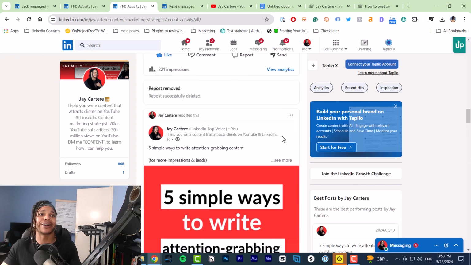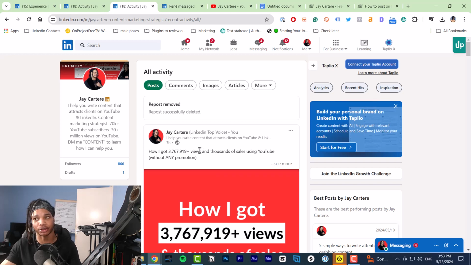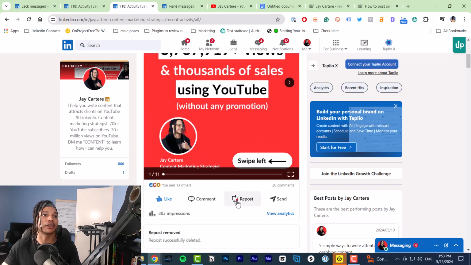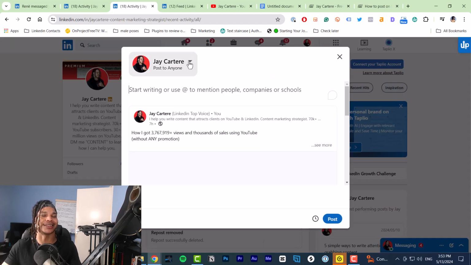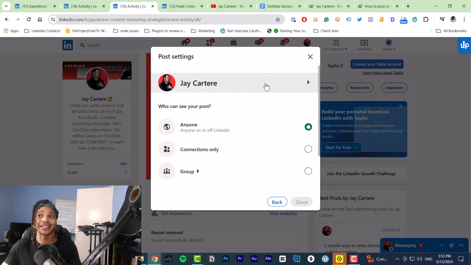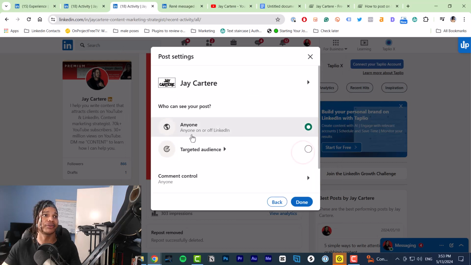Now I'm going to show you how to repost as your company page. So in order to do this, come to your profile again if you're going to be reposting your own posts. Then click repost with your thoughts. At this point, you want to click this drop down menu. Then you want to click this drop down menu. Then click the company you want to repost as, click save, click done.